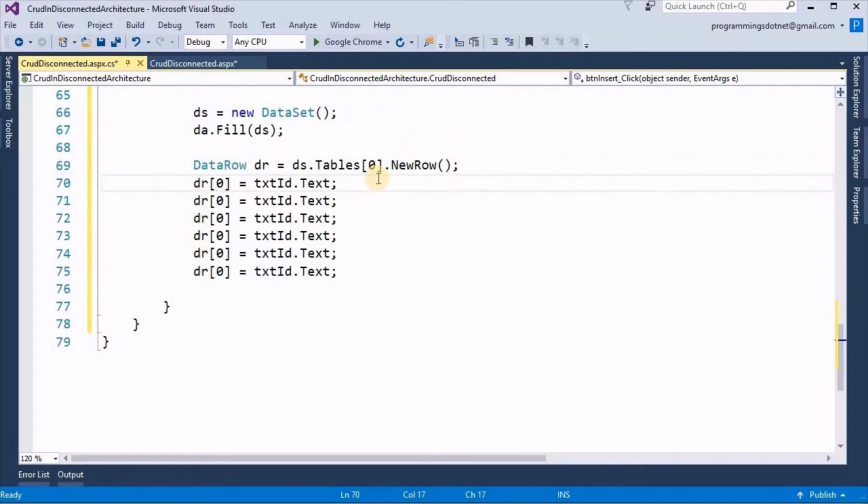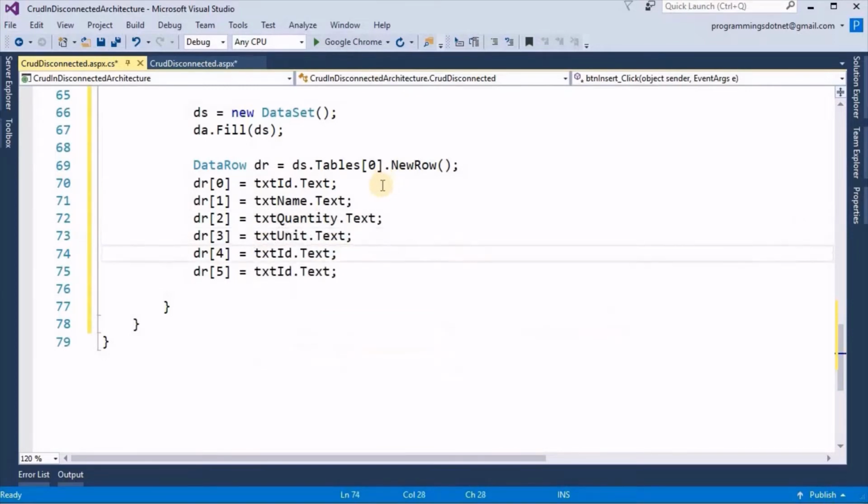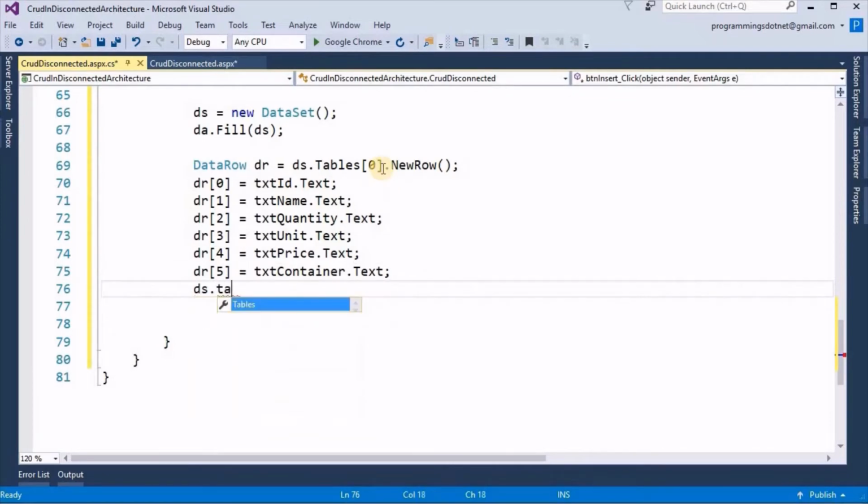Now here index 1, 2, 3, 4, 5, and now like this: name, quantity, unit, price, and container. ds.tables, and here index 0, dot rows dot add in round brackets.